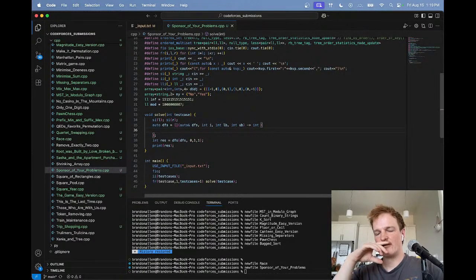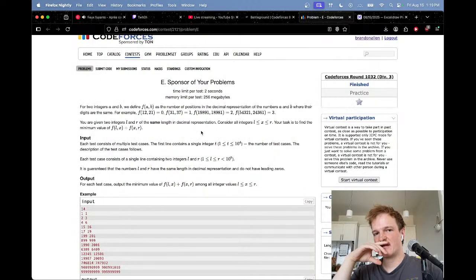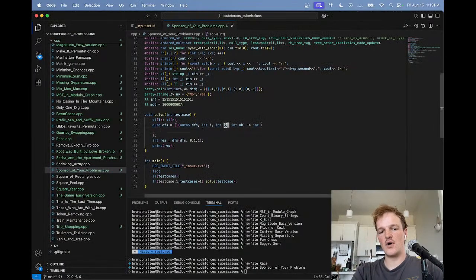Do I want to call these LB and UB? I think I'm going to call them EC1. I usually call this EC for like, are you still at the upper bound or are you below it? So I think I'm going to call these equals 1 and equals 2, which I'll know what it means. That's because I'm going to establish an upper bound and a lower bound right here, and I want to use that terminology in the code.